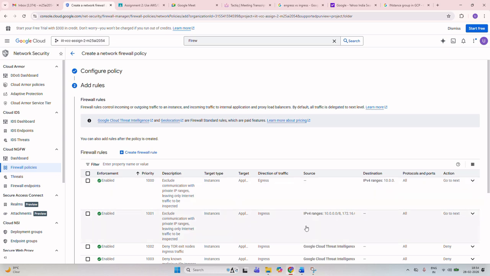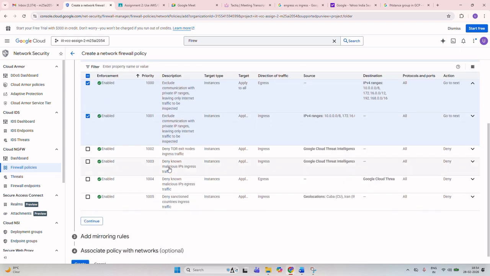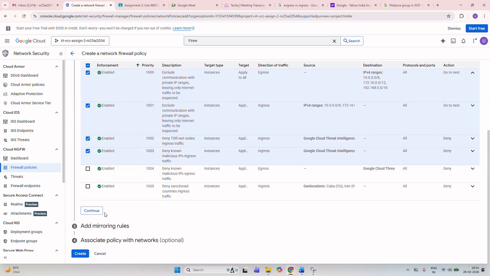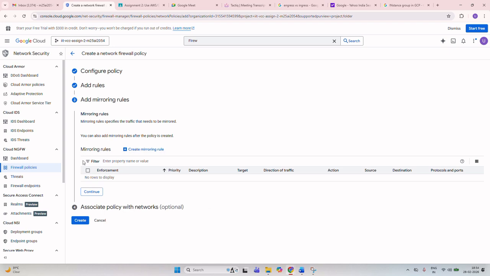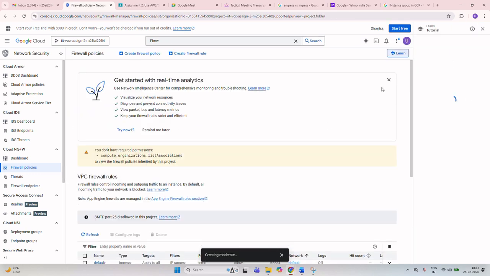I'm going to use the existing rules. I will select any rule and attach these rules to this policy. So what we have learned here is that before creating a policy we must have some rules. These are some optional things, and click on create.